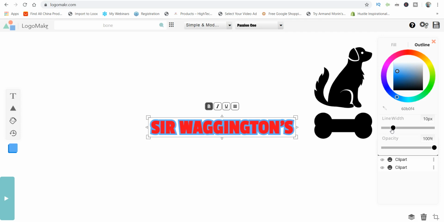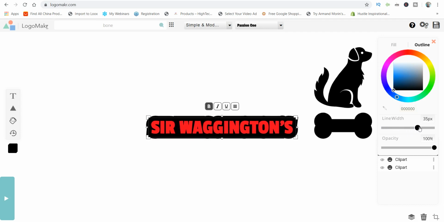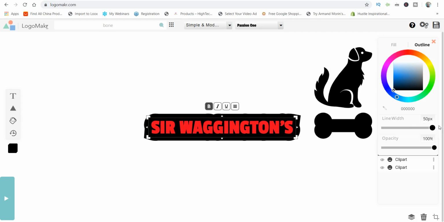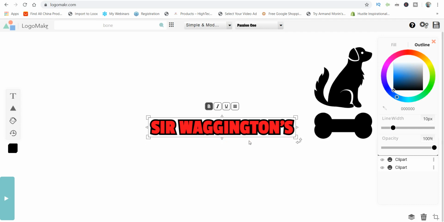If you're using red and blue, then that's what you can select. But let's just say that I'm going to go with a black. So I have black, and as you can see, the colors just changed. You can make it as thick as you want or as thin as you want. Okay, but I like it to be around a 9 or a 10. Okay, so this is pretty good for me.